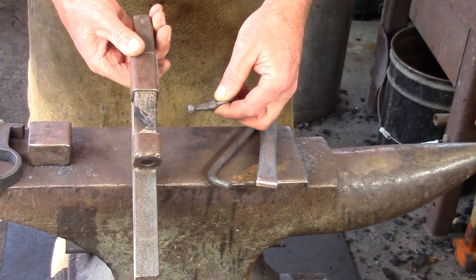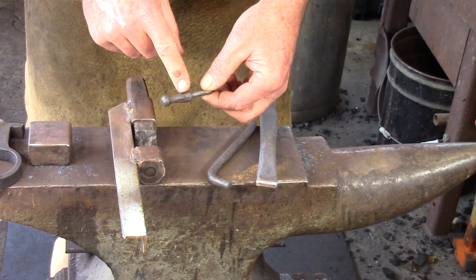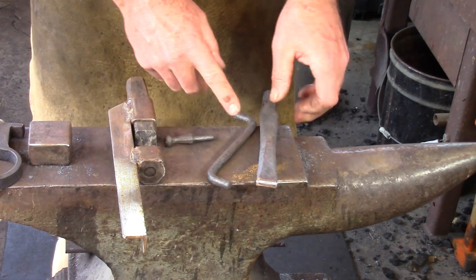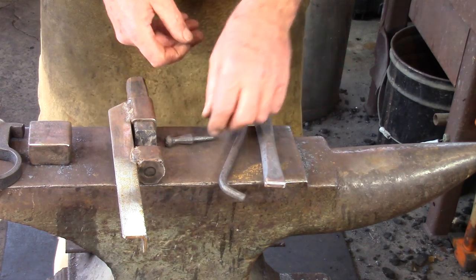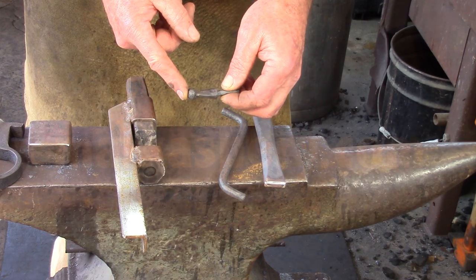So if you're going to use the simple guillotine tool, I would say you're going to have to make the ball first and then do the decorative part. If you use these 2 pieces, the fullers, then it doesn't matter which way around you do it. You've got a little bit of impunity.